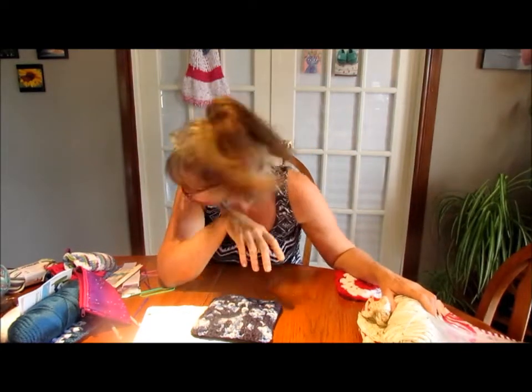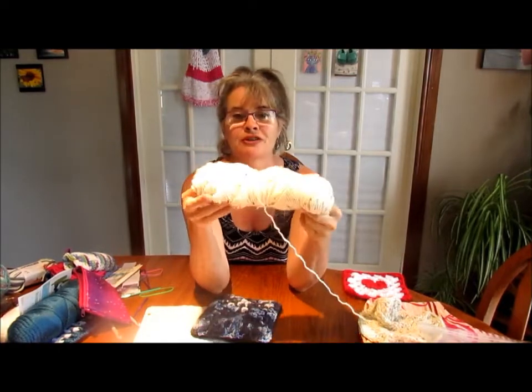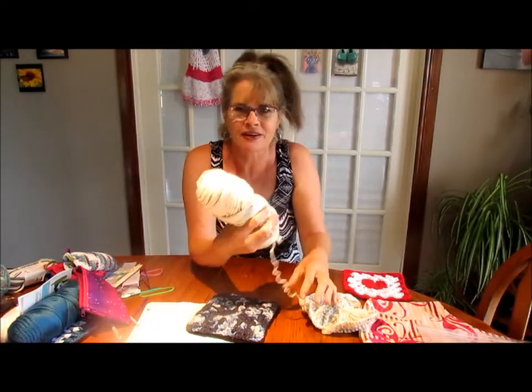Then I thought, you know what, I'm going to keep going and keep going and make a blanket, some kind of blanket out of it. So I looked through my bags of yarn - all my yarn is in bags over here, over there - and I pulled out this Caron Simply Soft, I think it's a Tweed or something. I was pulling it out and it's stuck on another ball of yarn - and guys, help me out, what was I making? What is this?